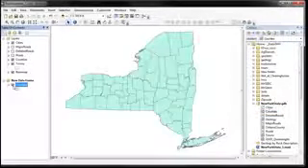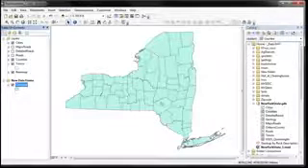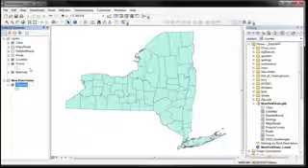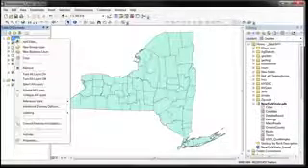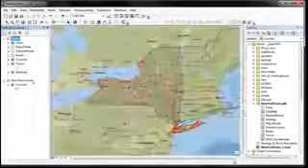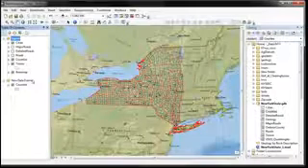So if I come over here to counties and drag it over there, then I'll see my counties. You can only see one data frame at a time in your data view area over here. Let's go back to our other data frame, and you can go back and forth by right clicking on the data frame and then hitting activate. There's a shortcut of holding the Alt key down when you click on the data frame name.